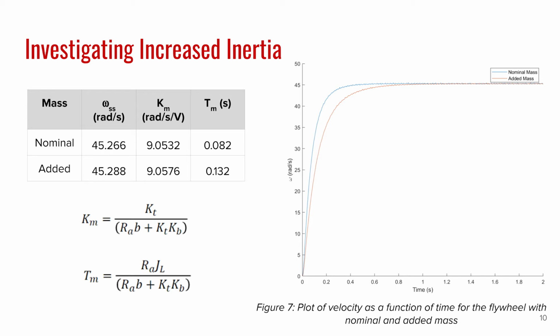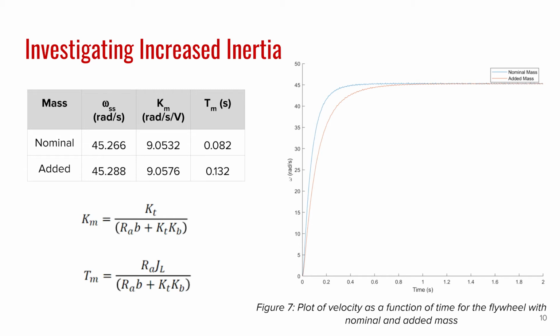However, Tm's formula is proportional and dependent on the inertial value, so the change we see in the increased values from unweighted to weighted is accurate and expected. Well, what does this all mean? Well, the object will accelerate slower, yet will reach the same steady-state angular velocity as it would if it was unweighted, as noted in the figure on the slide.